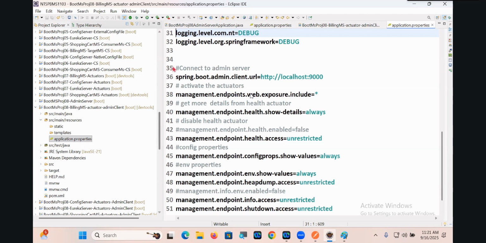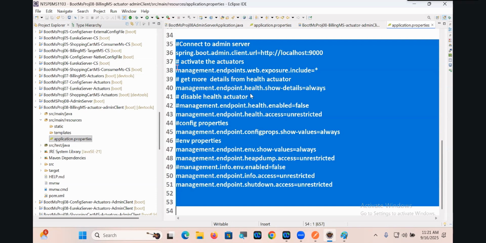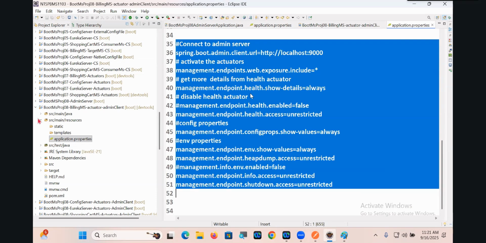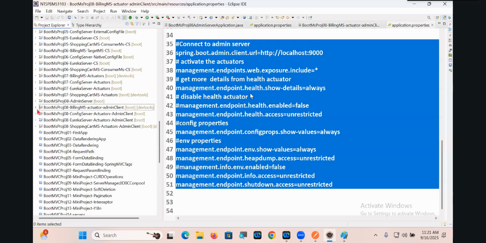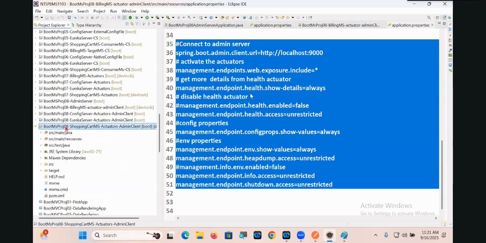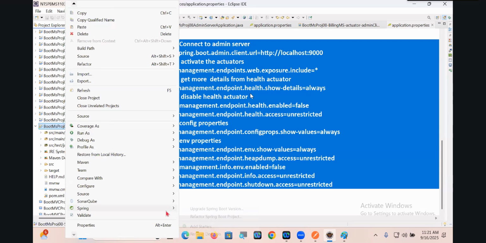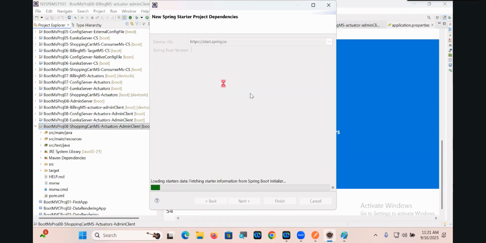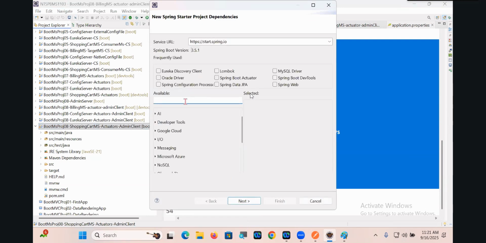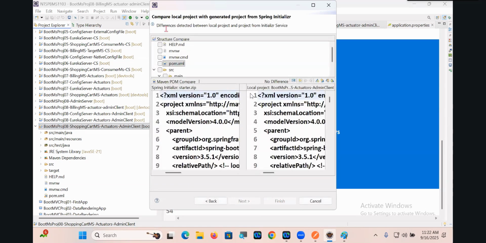I think I have to do the same thing in the shopping MS microservice also. Just seeing, are you involving yourself? I hope you are involving yourself, right? Okay, shopping MS. I think the admin client starter is not added, it seems. Let me add it, boss. Already added.